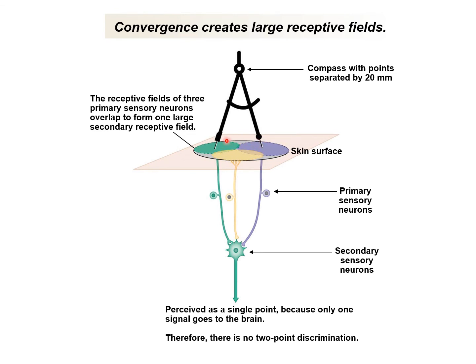In any case, if you had this type of situation where you're poking two of these fields simultaneously, you would not be able to discriminate that as two points. You would feel it as one. And the receptor fields, depending on the area of skin, can be quite large, more than an inch in some cases. This is known as a receptor field. It's the primary sensory neurons and where they synapse into a secondary. The smaller the field, the finer the ability to do what we call two-point discrimination.